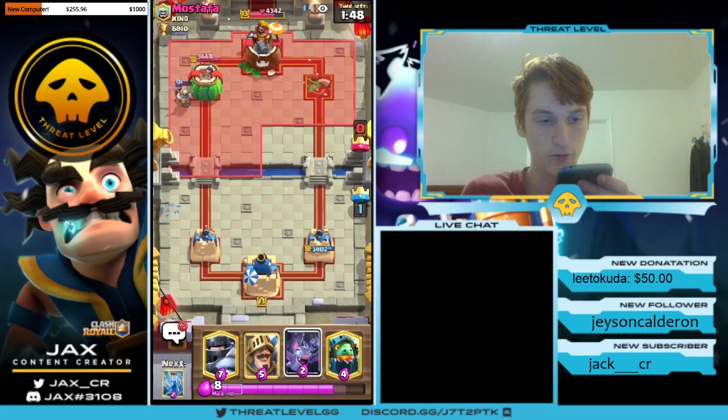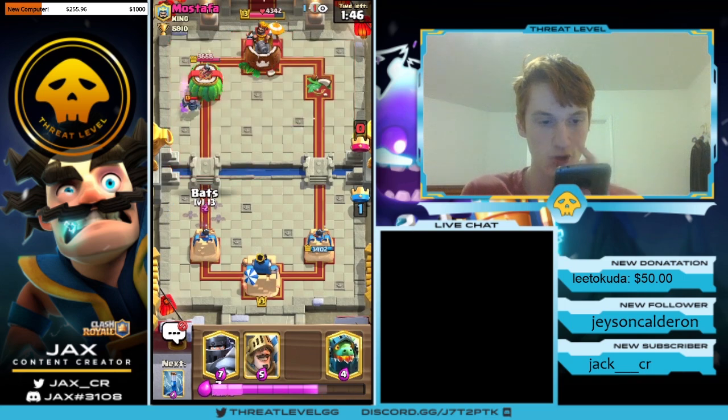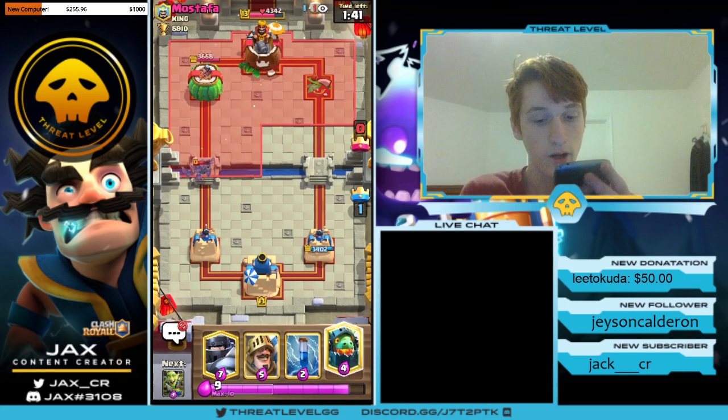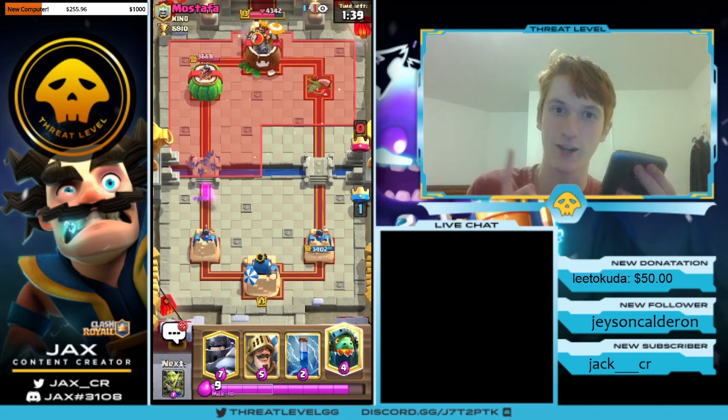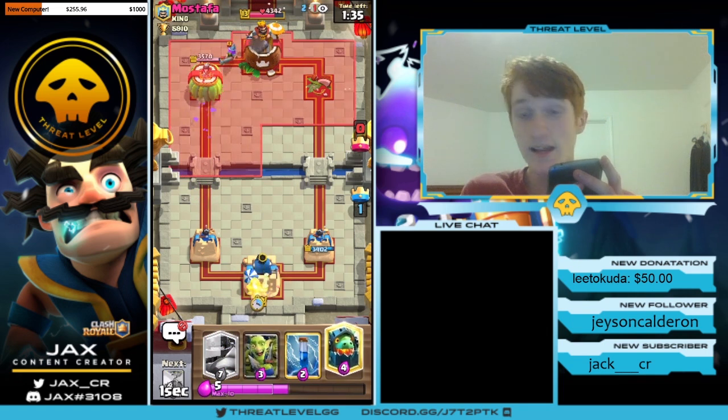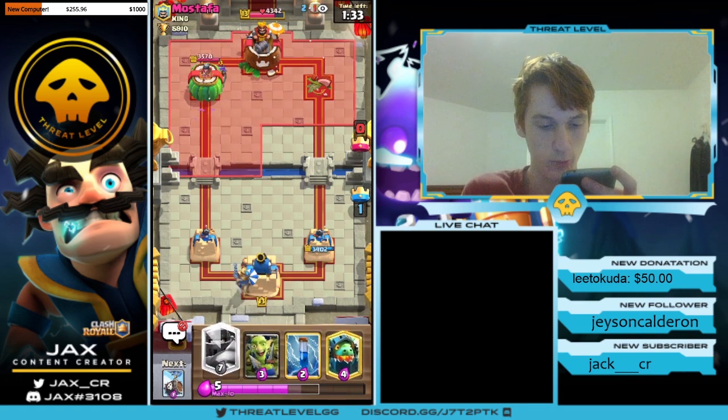Really great stuff here. And so now we can go in for bats. Just kill this mini P.E.K.K.A. He doesn't have Snowball. He doesn't have arrows. We are looking so good in this matchup so far. But, you know, with Giant Graveyard, anything can happen with those Giants and the Graveyards. And the arrows, he's got answers, he just needs the elixir for them. So we're going to try and make sure he doesn't have the elixir for them.